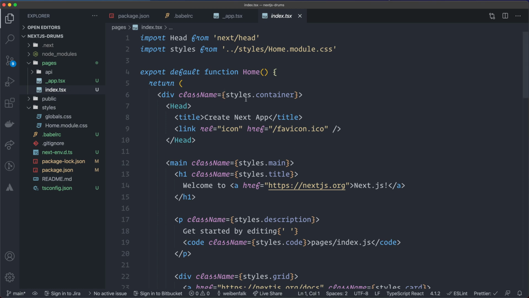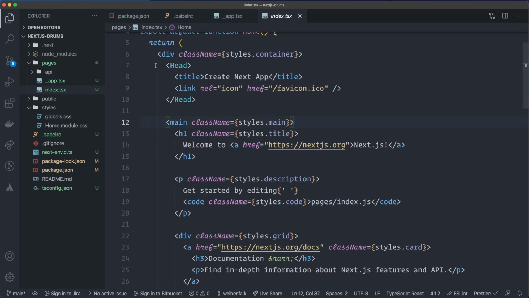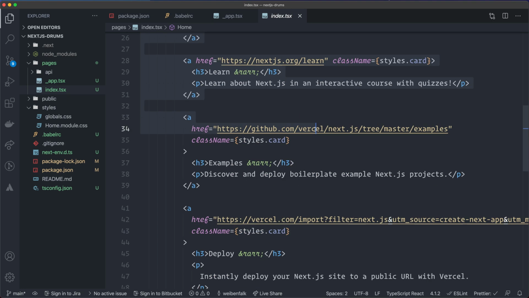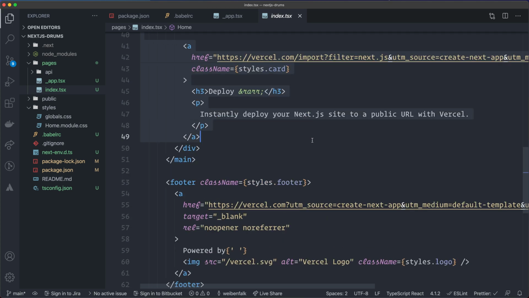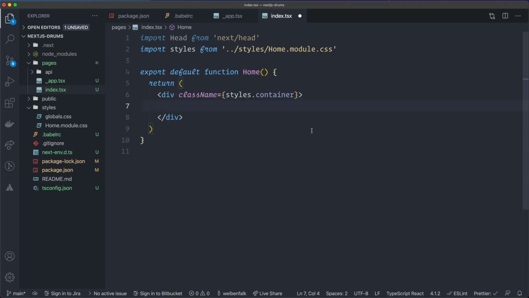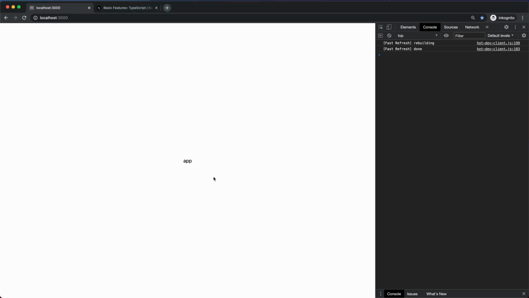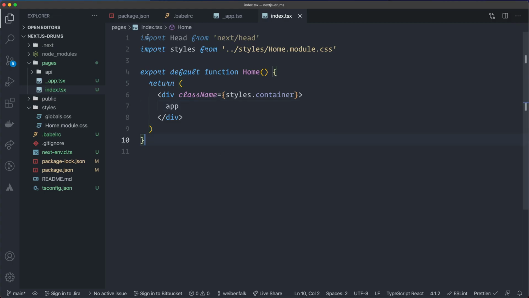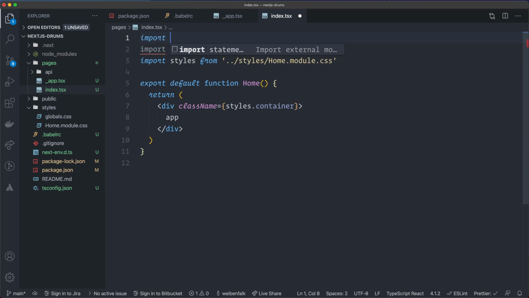I'm going to change some stuff here inside of this file. So for now, we can remove everything inside of the div that has a class name of container. So remove everything there. And we can just type out App, save the file, and see that it works. Yeah, it works. Great. So you can see here they're using React 17, so they don't have to import React, but we want to use state. So we're going to import useState from React. That's the first import we have to do.